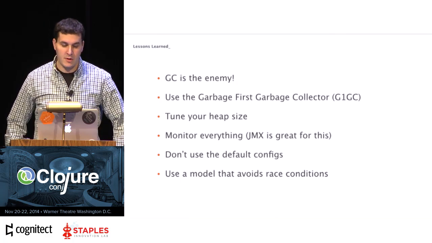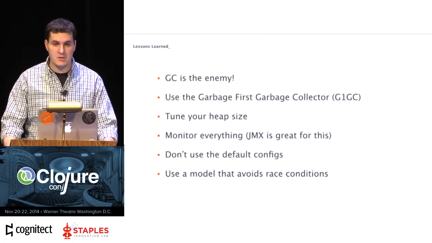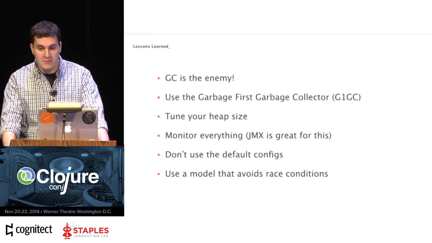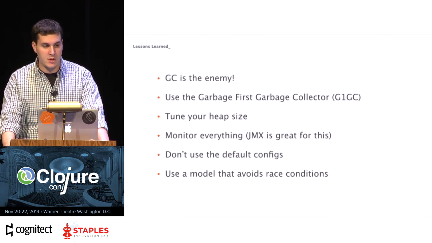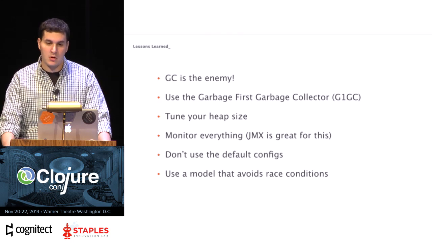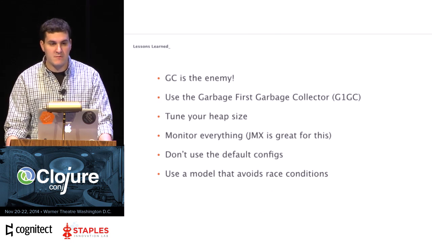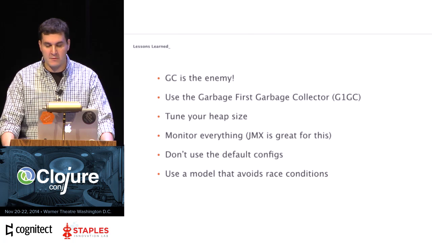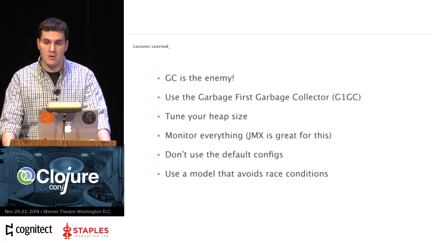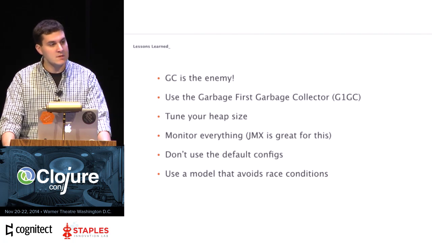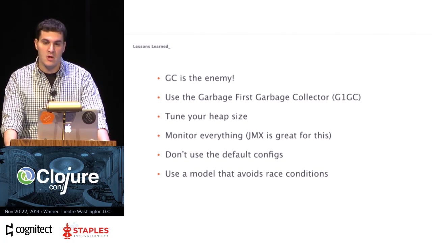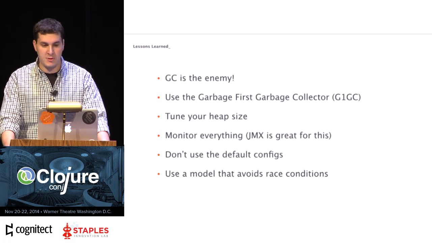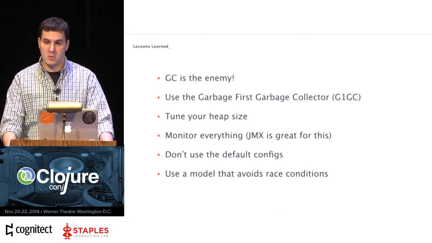The other thing that we realized is that monitoring our systems is really important, and Java provides great tools for this. So we use JMX for pretty much everything. We get JMX stats about how long our GC is taking. We actually publish JMX stats for every one of our individual actors. So if our system is having issues and, say, some single merchant's data doesn't end up in Elasticsearch, we can live query our application and ask, what's going on with this merchant's actor?